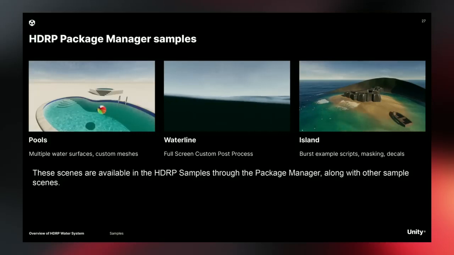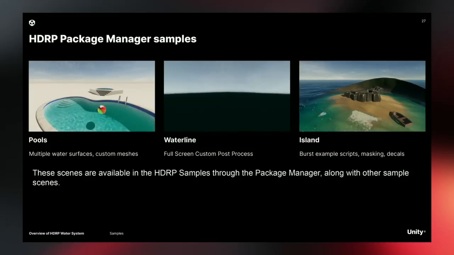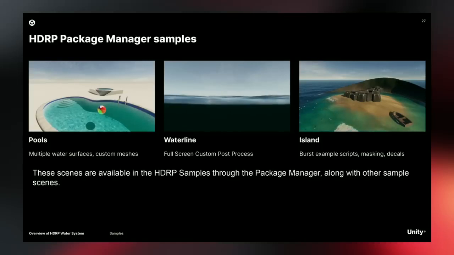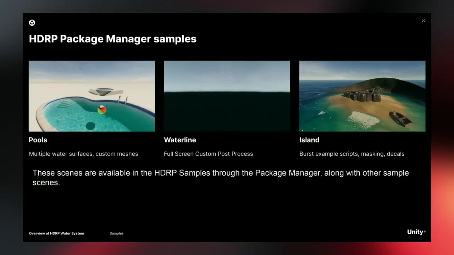There is the island scene, which focuses on how to make shore waves, how to make foam literally outside the water surface with decals and a flipbook and animation, all that stuff. It's also using Burst to make the seagulls, which look like dots here, but I'm sure they're seagulls, float on the water at a reduced cost. And there is also the custom pass that we saw earlier to blur the waterline on a completely separate scene to isolate the effect and make it easier to inspect. All of these things will give you a head start, and there are plenty of scripts, materials, and graphs you can use to educate yourself or just use in a project that you want to start.